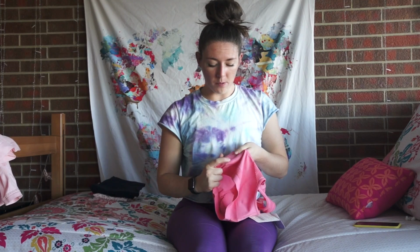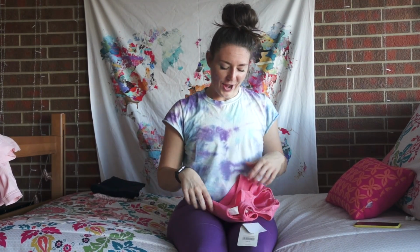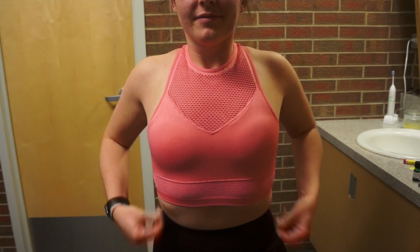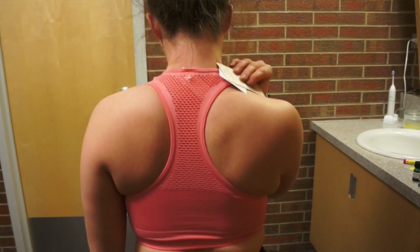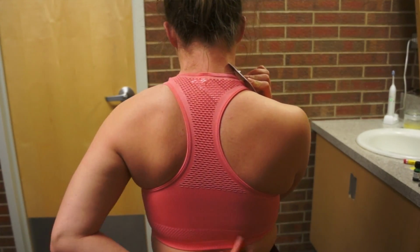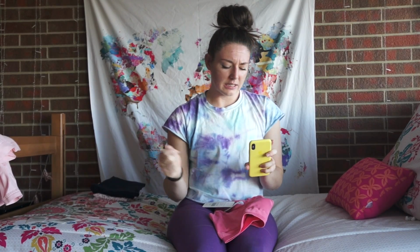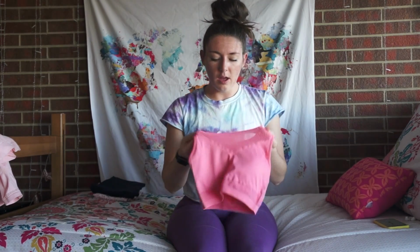It does have small branding, which I like, and the leggings that I dropped also had very subtle branding, which I think is awesome. But yeah, I don't think this is worth $40 if you're going to pay $40. Basically, nobody on the Fabletics site, I'm pretty sure, actually ends up paying the real price. I think VIP pricing is $22.83.